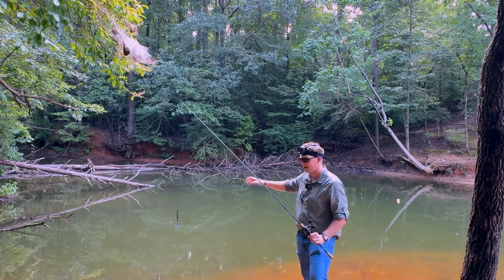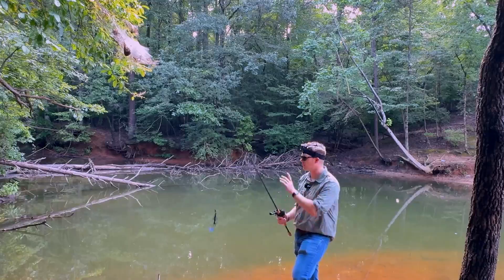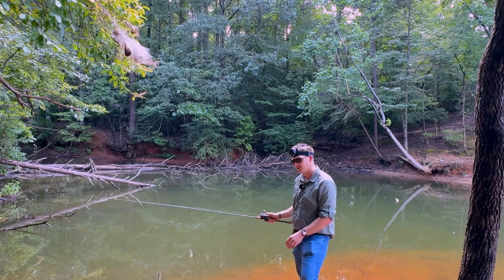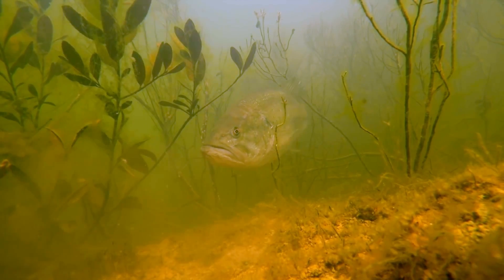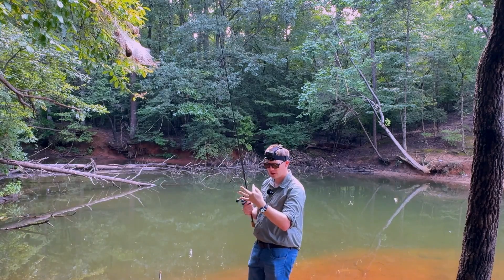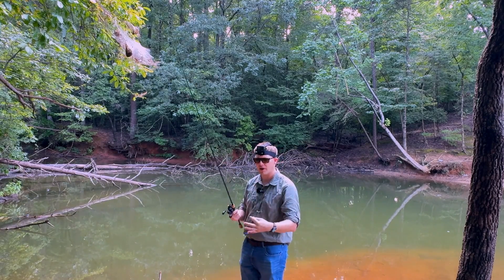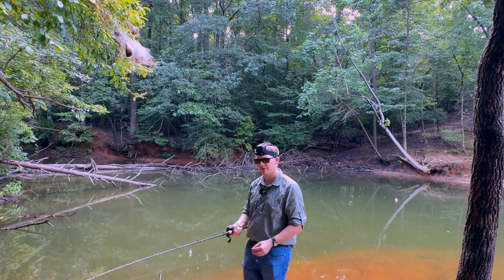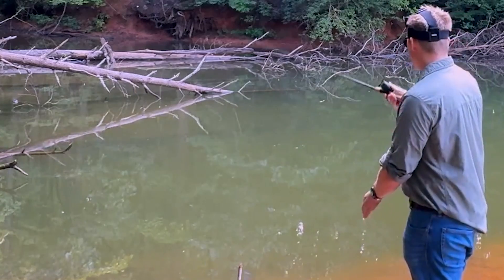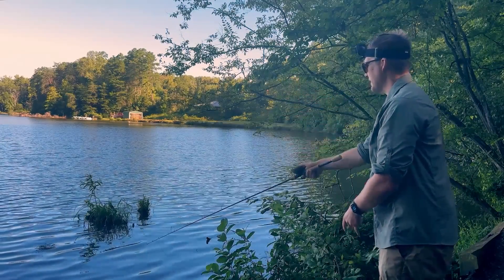There may be times where you cast for distance to cover a large area, but there might be other times — especially when fishing pockets like this from a boat or shore — where you don't need to cast a long distance. You simply want to present the bait directly in front of the fish. To do that, you're going to flip and pitch. Those are slightly different methods but work the same way — both are designed to put a heavier bottom bait in front of fish in heavy cover. Rather than winding up, take the bait in your hand, swing the rod tip out while letting go, and lob it to where you want to go.